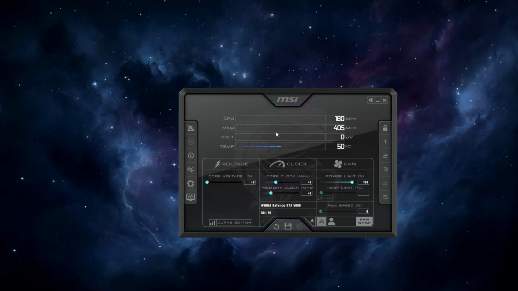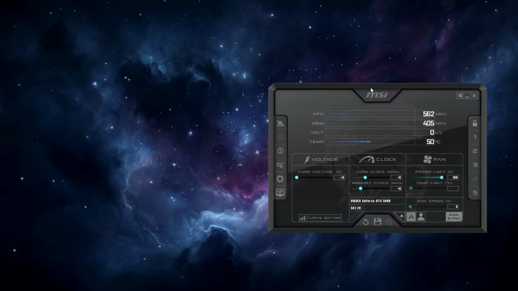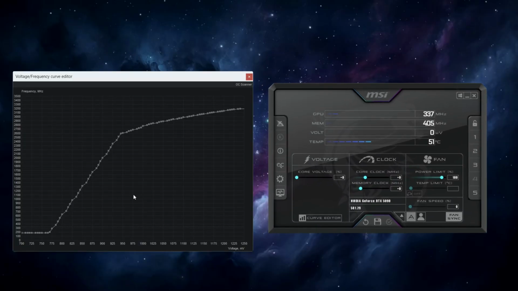All right, and the next thing here, we want to go ahead and look at our curve editor. So I'm going to pull this over here, open up the curve editor, and it's going to bring up a screen that looks like this. Now, I've actually edited my values so I can see all the entire curve essentially, because when you start this by default, it cuts it off like about here, and you can't actually see these very bottom frequencies.